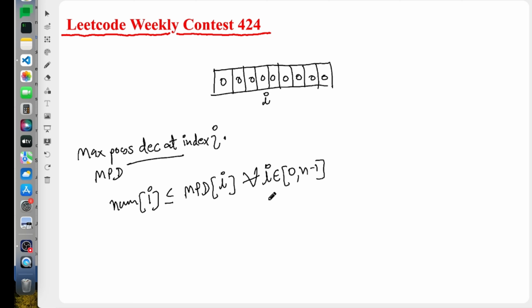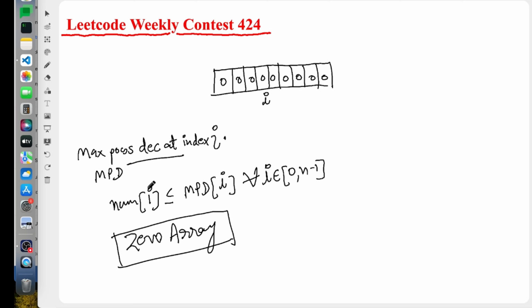If for all indices between 0 and n minus 1, your nums of I is less than or equal to the max possible decrement, then I can say I can make this array a zero array, right?